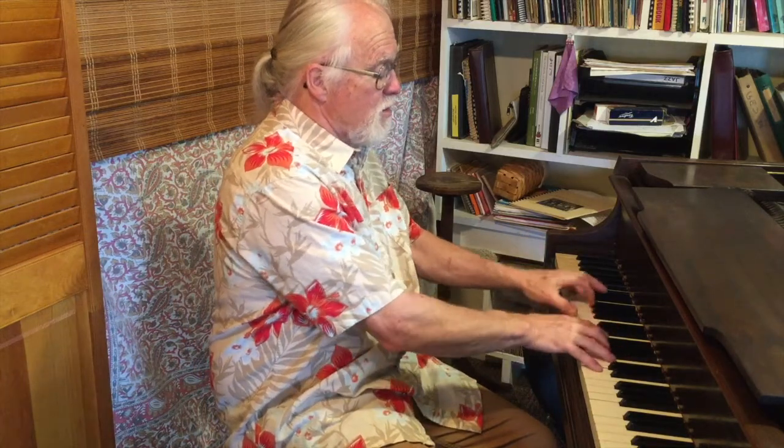You have starting off a reel. You're hitting usually the root note of the chord and then the five note of the chord that the piece is in. So in this case, we're in the key of D. Going back and forth, there are other things you can do with that, but that's just the basic and that's what you want to start with.